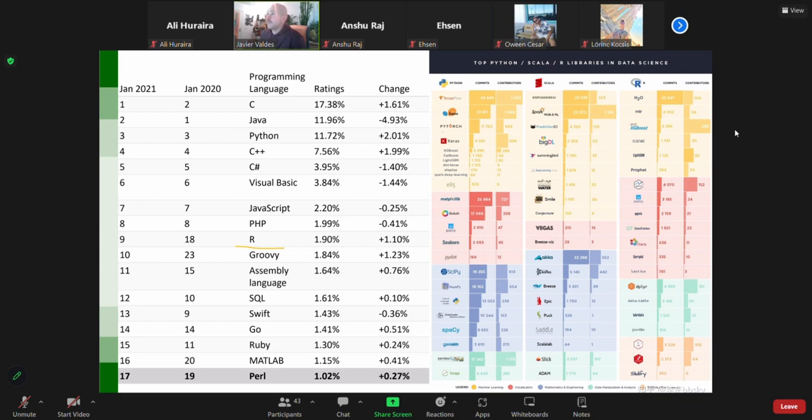So if you look into Python, Scala, and R, 3 different programming languages that focus on data science in general, you will find that, of course, TensorFlow, for example, has a large number of commits and contributors, but also its 2.0 had a large amount of commits, and it is very well developed right now.